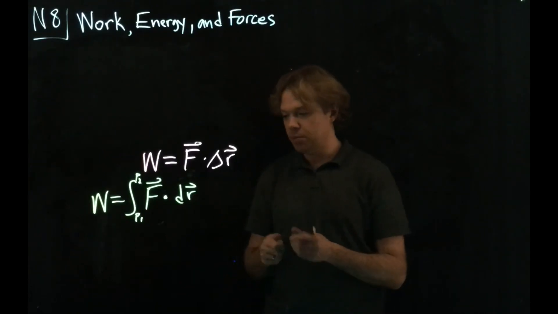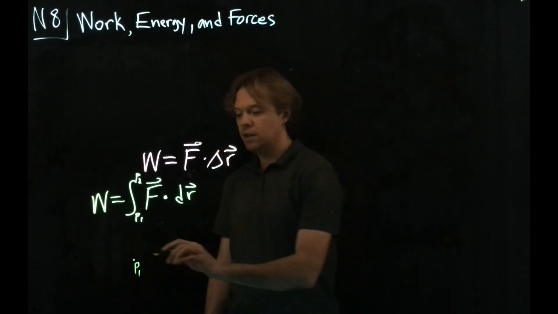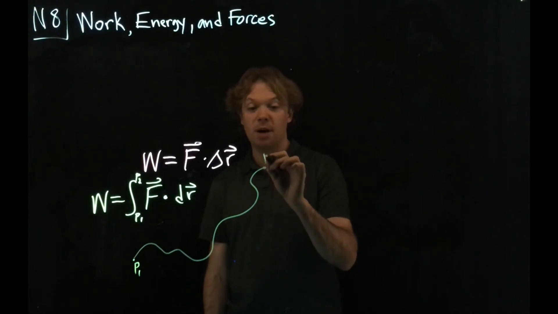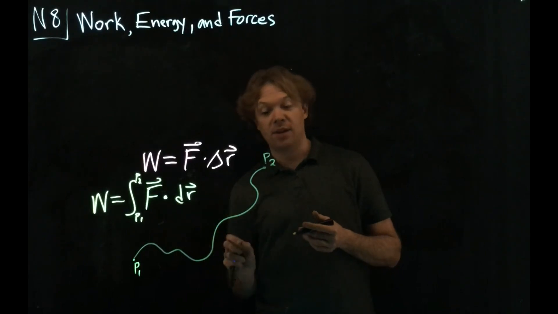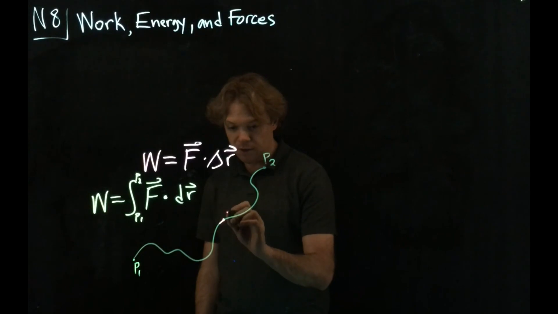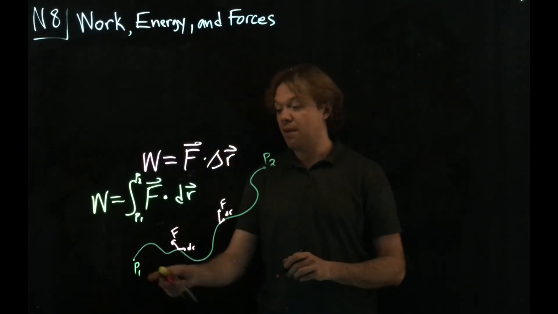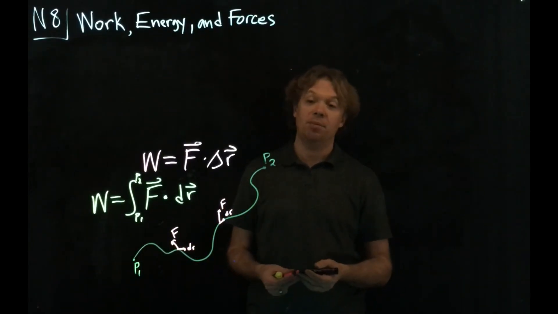Let's say that we have some initial position p1, we have the path of the object, which is this dr, and maybe it's some complicated thing. If we have some arbitrary object, it could be moving in some arbitrary way, and what we'd have to do is calculate F·dr at every point. Some kind of complicated thing, and we have to add up at every point what the F·dr is. That could be a really complicated process.